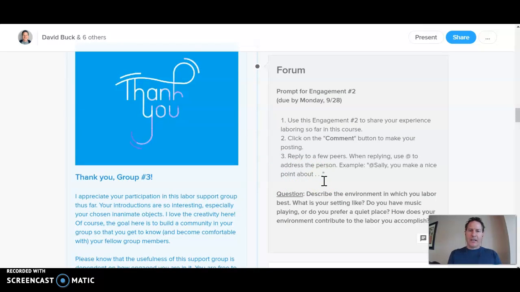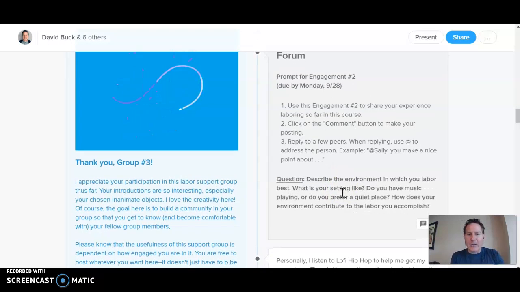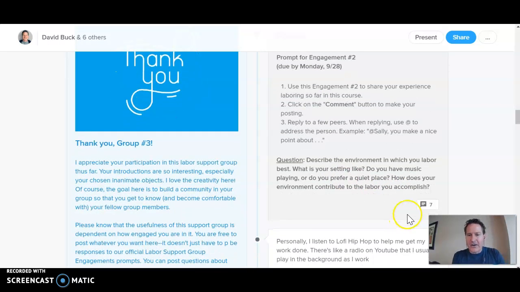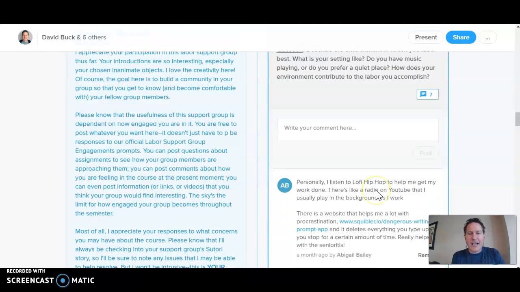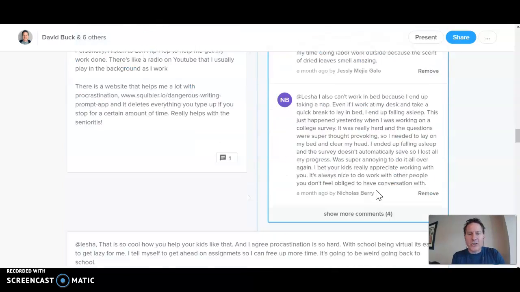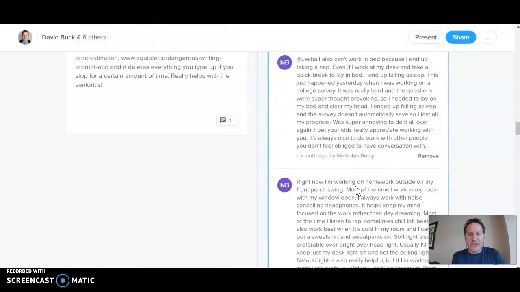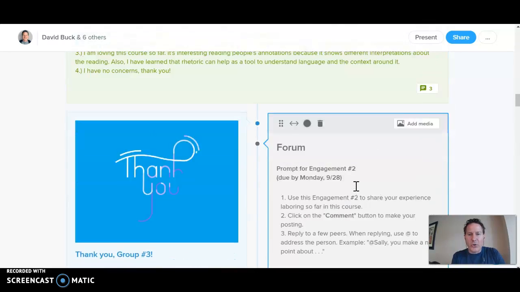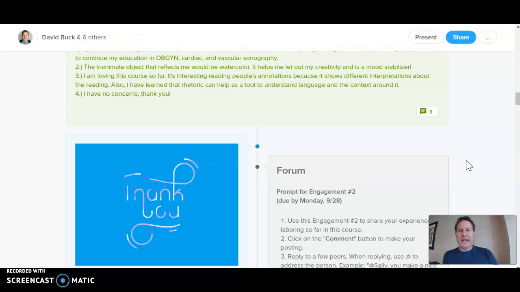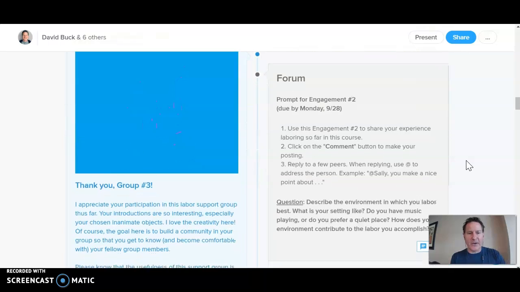The other feature that I really like in Sutori is the forum. And this takes the place of an LMS discussion board. But instead of a discussion board in an LMS where you have to post once and then post 2 times to peers, here it's a much more organic discussion. And so you'll see over here at the bottom, I have 7 comments here from my students. So if I click on them, I can come in and look at all of my student comments for that discussion. And again, very intuitive in the sense of where the student is placing the comment. And so again, there's a collaborative nature here.